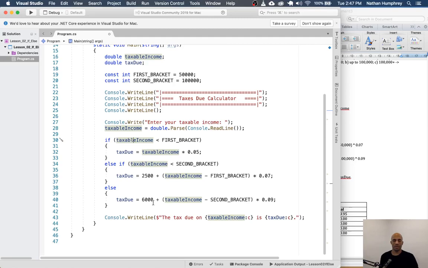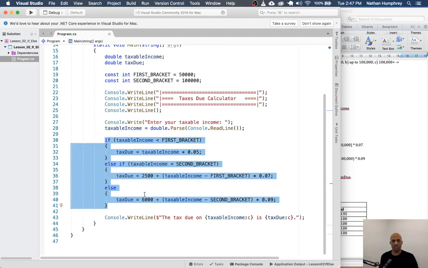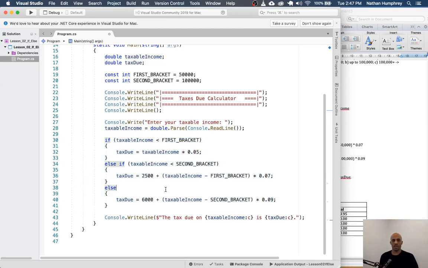So the additional challenge is, before we do all of this work, to perform a check to make sure that what the user has entered is a valid taxable income amount. What I mean is you only want to calculate the tax due if the amount entered is a valid taxable amount, 0 or more.